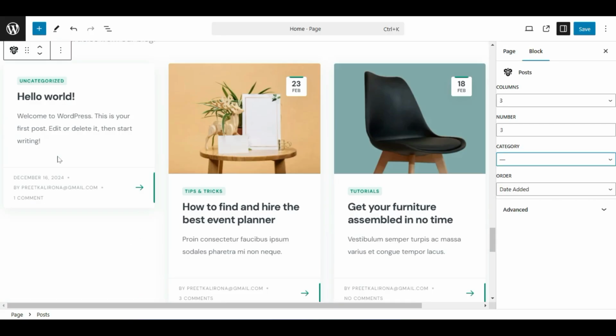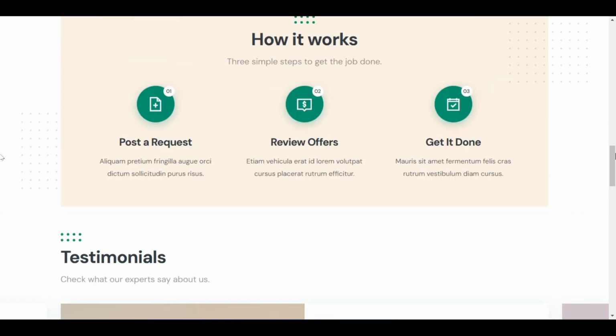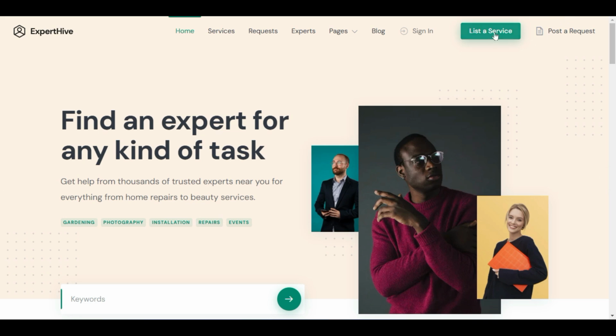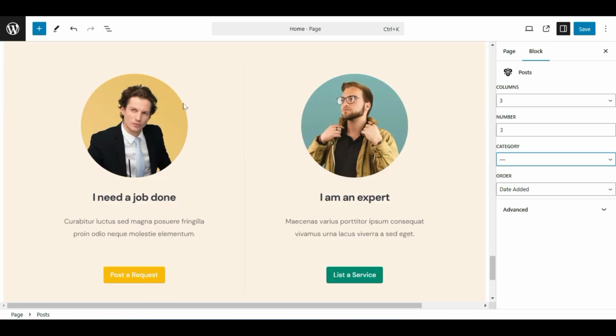Let's go ahead. I need a job done. The same thing we have in the header. In the header we have two options: list a service for the vendor and post a request for the user. On the home page, if you want to display these here as well, you can edit these things.